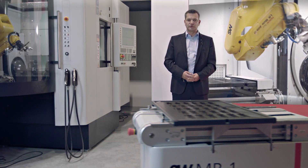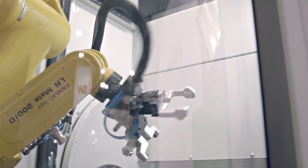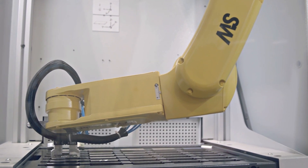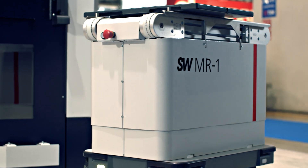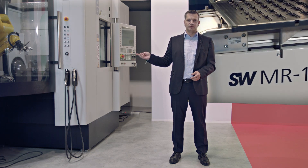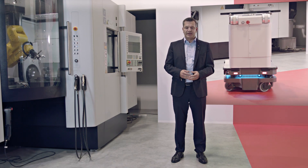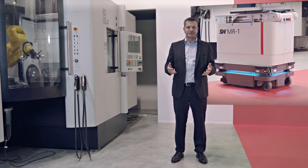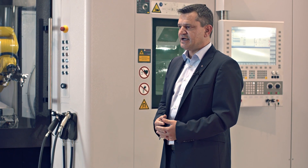The interfaces to our modules are already fully integrated. Using the example of loading and unloading pallets in the integrated loading module of the BA-W02-22i machining center, we show the possibilities offered when using our SW MR1. Linking different standard modules — such as the integrated loading module and our top ROP with storage tower — is just as possible as the integration of a workpiece magazine for the provision of workpieces, or a washing cell. No matter which processes are being linked, as long as it fits the geometrical dimensions of our MR1, our SW Mobile ROP is an integral part of our system solutions.